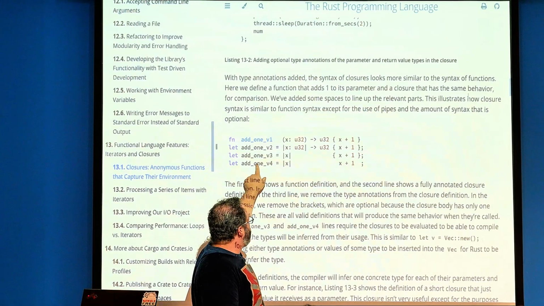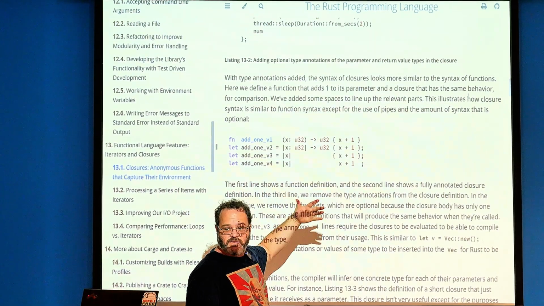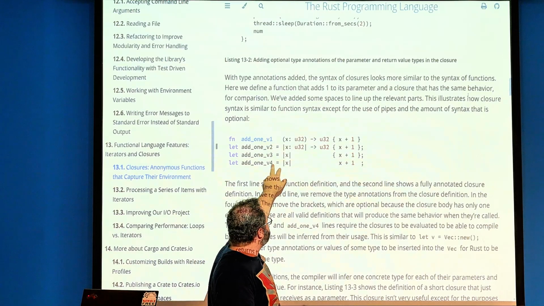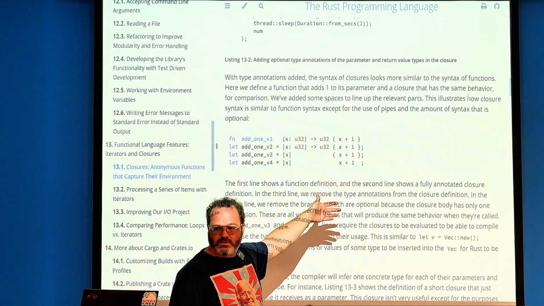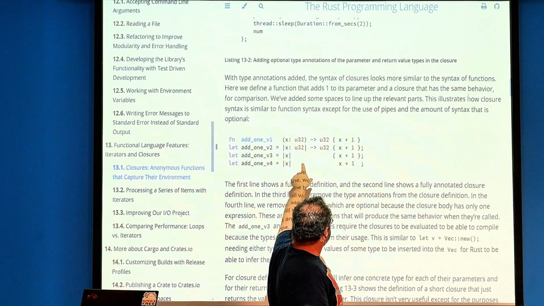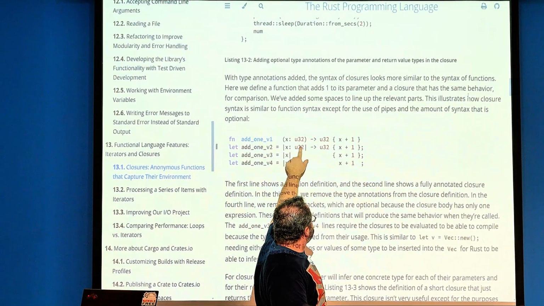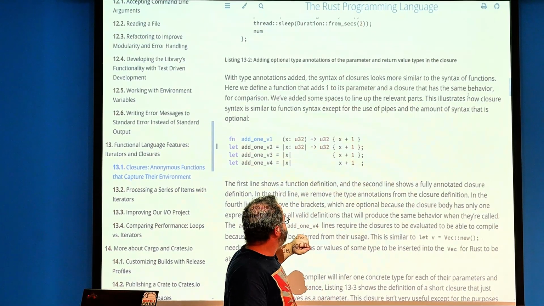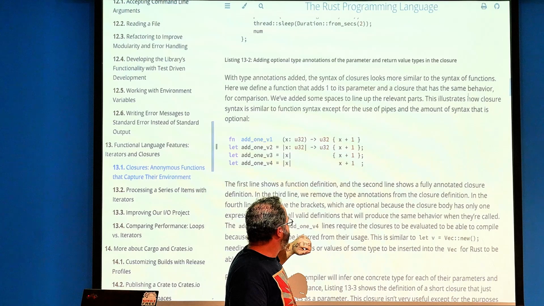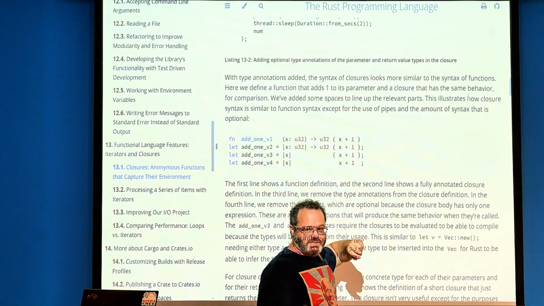These 3 are variable declarations. Let is the variable declaration. And what are we assigning to these 3 variables? We are assigning to them closures, anonymous functions, using the term interchangeably now. So the one at the top, this one right here, version 2, is typed to take a type of U32 and to return the type of U32.